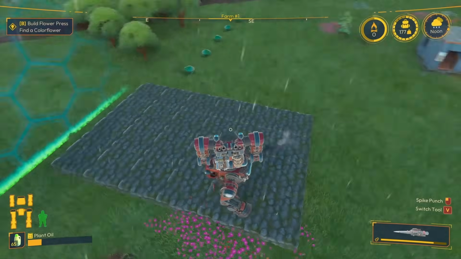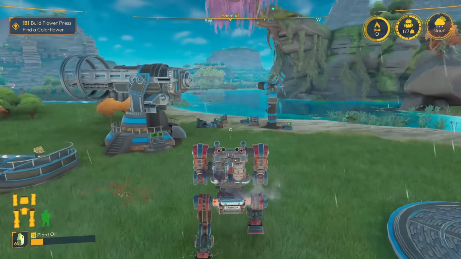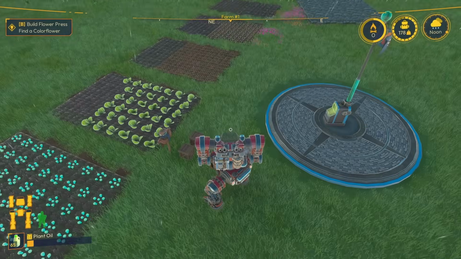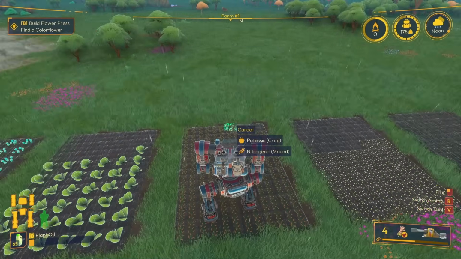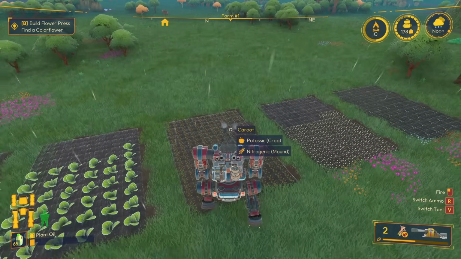I'm not going to do that right now. I'm going to keep this area here available for the house. I have some more carrot seeds, so it is the same day. Wait, what have I got planted? There's the carrot. And just like that, we have a full field of carrot.